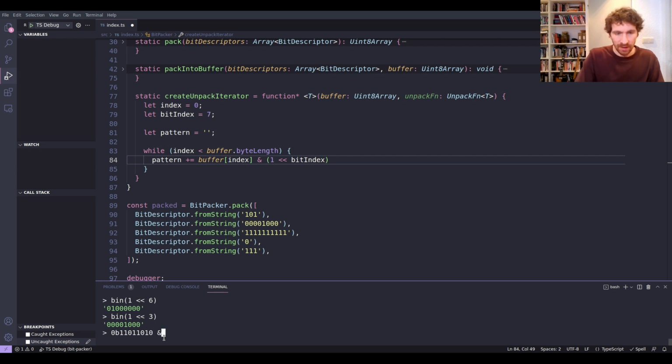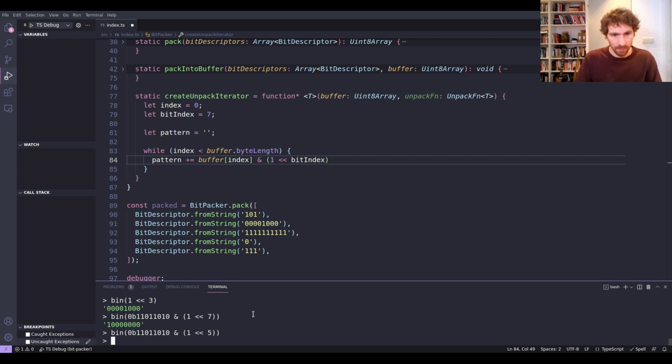Yeah. And then if we AND that now with, put that inside the binner function so we can visualize the binary. If I do 1 shifted up by 7, what we'll see is that we match that 1 there in that position. We got that 1. If I do 6, we're going to get the 1 that's in that position. If I do 5, there's actually a 0 in that position, so we don't get anything.